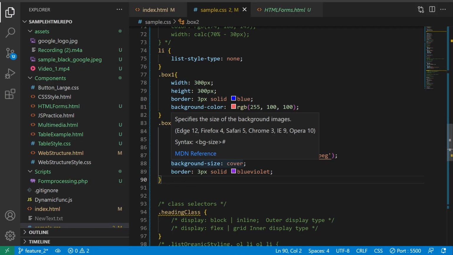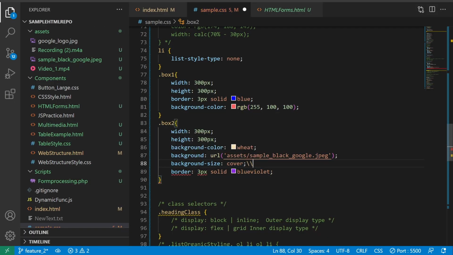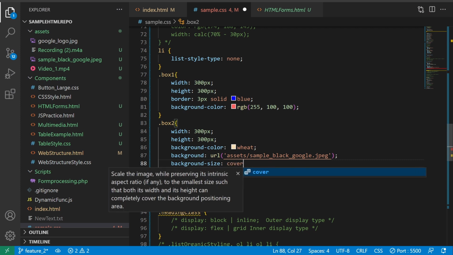Even we will understand it. Cover will scale the image while preserving its intrinsic aspect ratio. Whatever aspect ratio the image has, like 16 by 9 or any other, since every image or video has an aspect ratio, it will be preserved, and it will just change the width and height of that image to accommodate it inside the box.